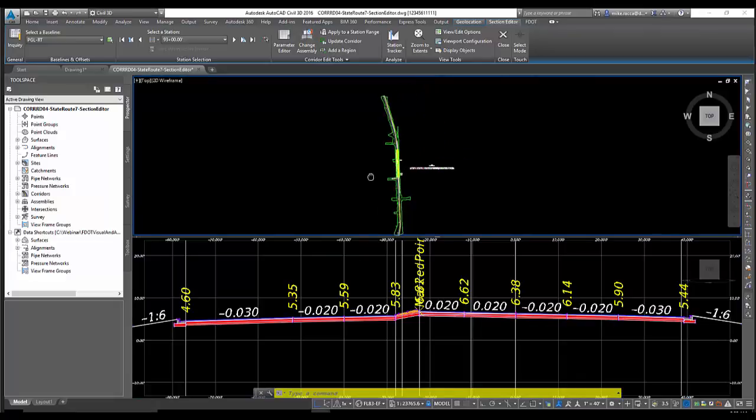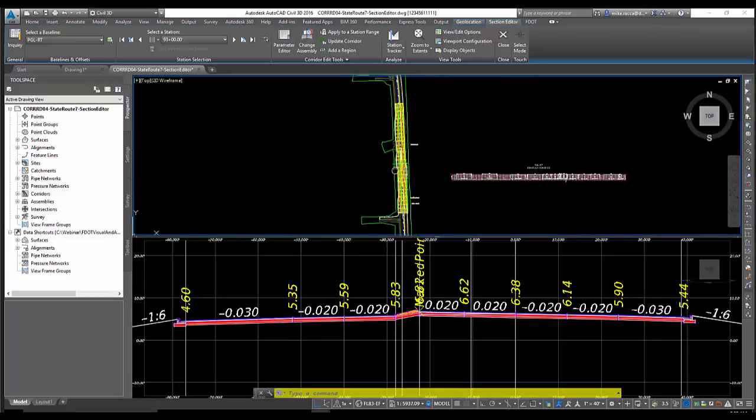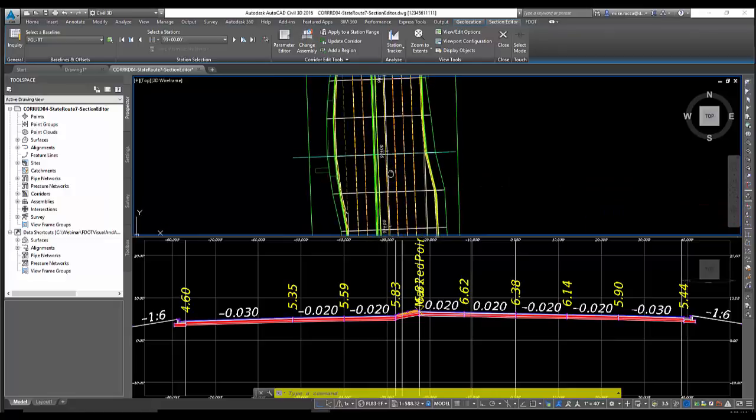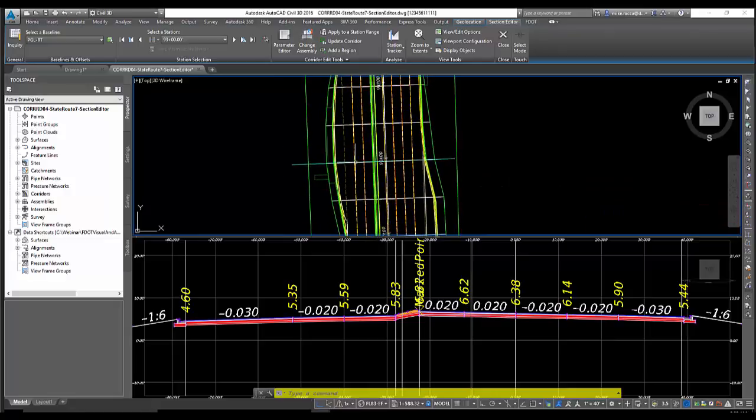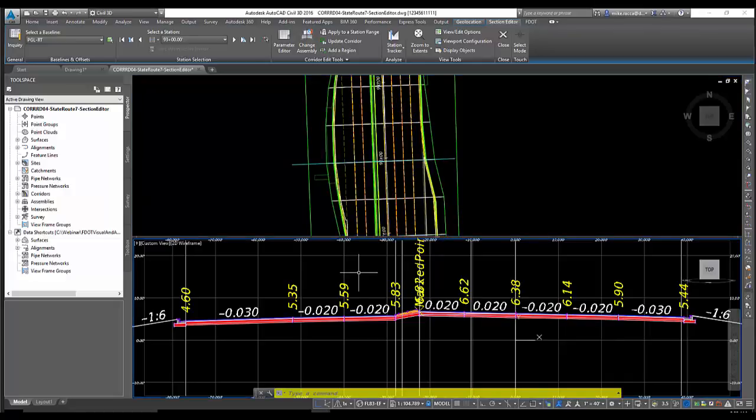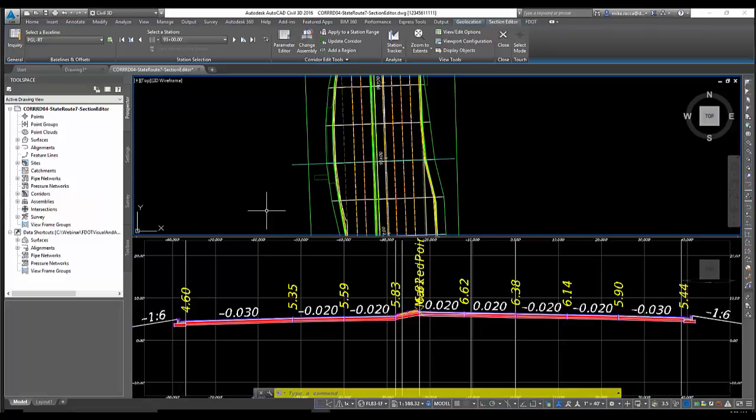If I click on this top view, it puts me in plan view, and I can use my wheel to pan around and zoom in closer. And you'll see this cyan line going through that frequency line that I chose earlier. That's letting me know that that's the section that I'm viewing here down in my section view. And to make the section view active, you just come down and click in it. So that's how you choose between the two views, just by left clicking in that view.